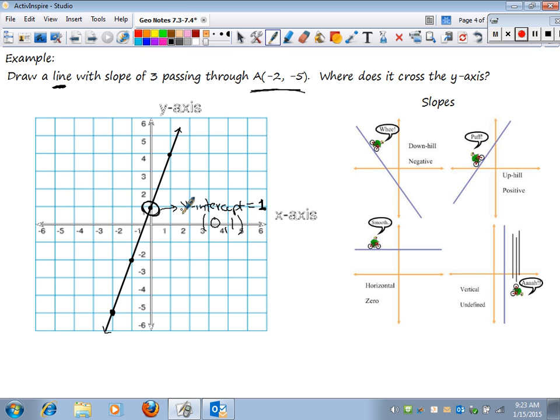And we have a letter for y-intercept. We call it b, little b like this. You probably remember the slope-intercept form y equals mx plus b, and that's what we call the y-intercept. Little b is the y-intercept. So that y-intercept would be at the point (0, 1).